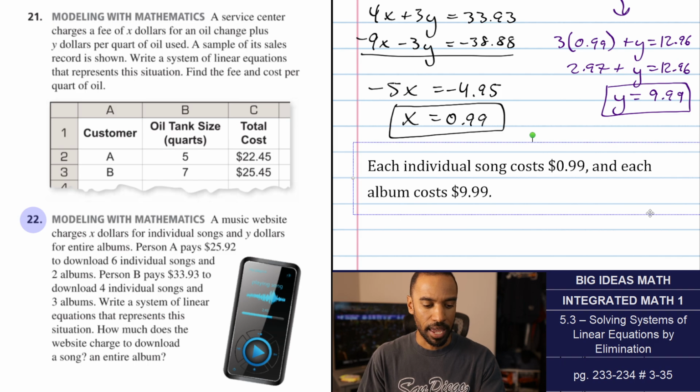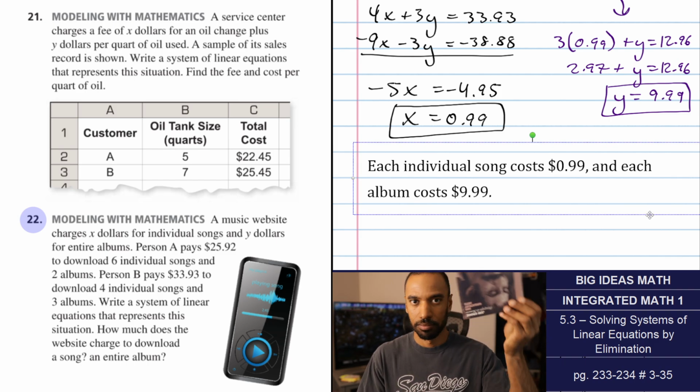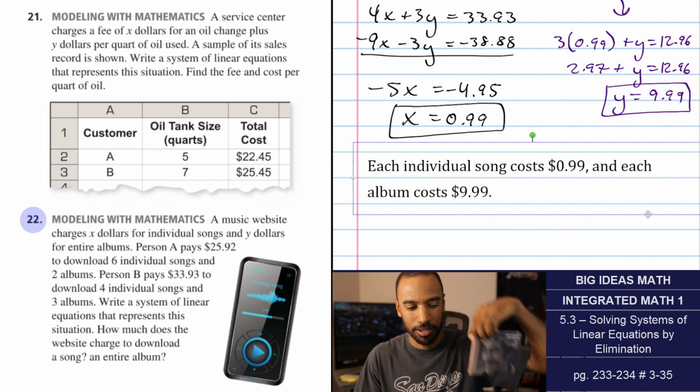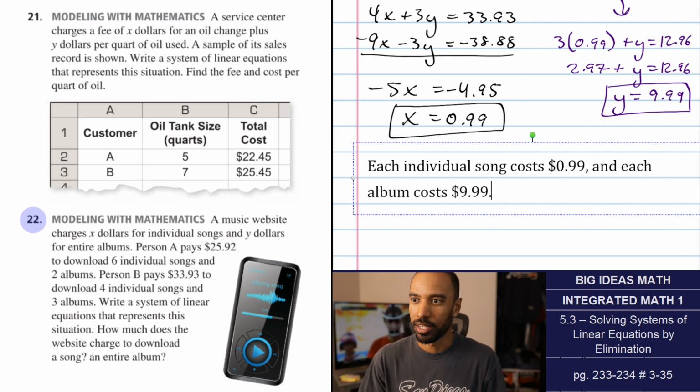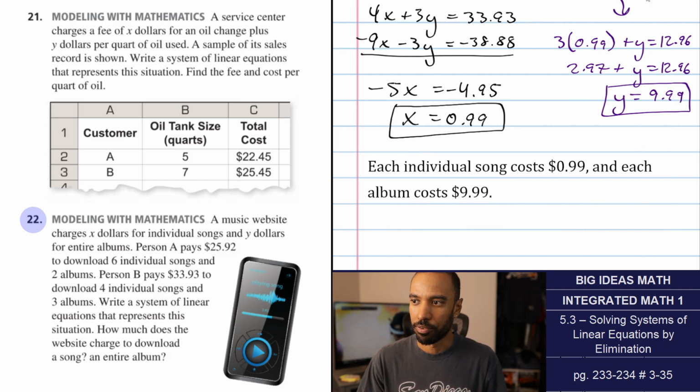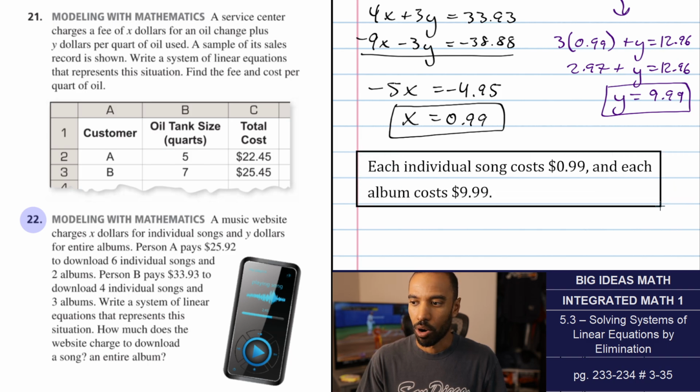Honestly, and you know me, I buy CDs still. I import, get my higher quality. I only do iTunes for things that aren't accessible for CD or something like that, or I want an individual song. Okay.